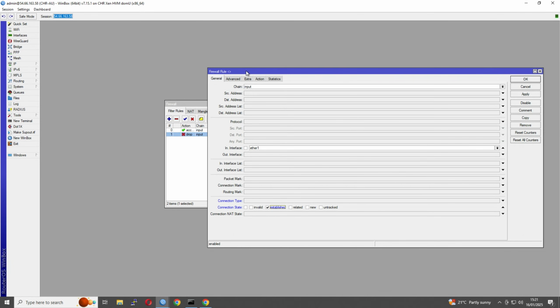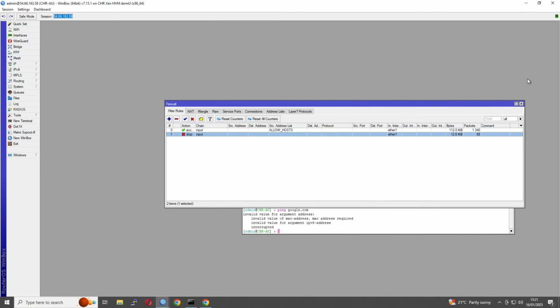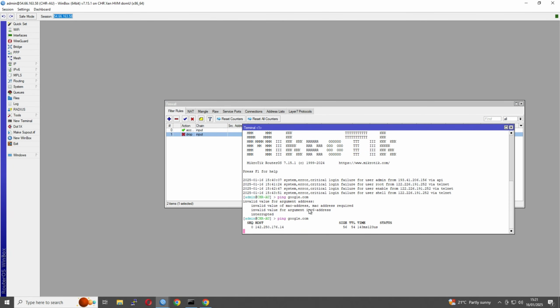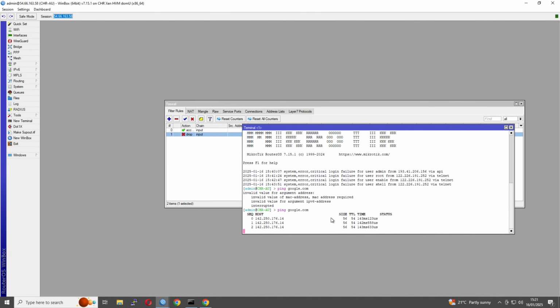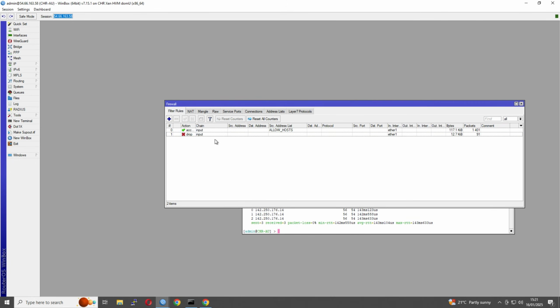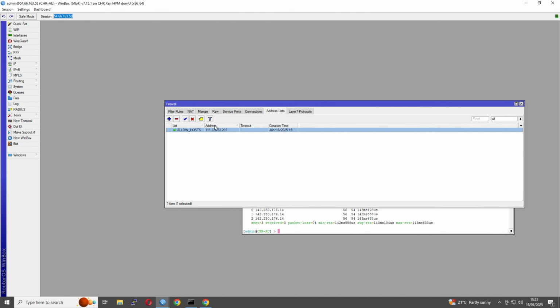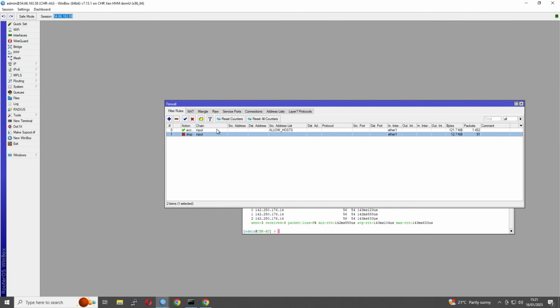But because I'm doing the opposite of allowing, I'm saying don't drop established. So that's what that exclamation mark is. If it was an allow rule, it would allow established. But because it's in the drop rule, we want to say drop everything except for established traffic. Hopefully that makes sense. And now let's try and do our, there we go. Easy. So now we are secure. We're not letting anything in except for anything from me, basically.